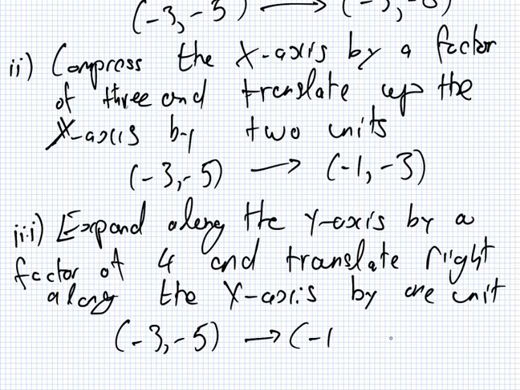Okay, so this one would be, let me see, the y-axis by 4, so that's -20 for the y. And then the x-axis is moved to the right 1 unit, so that's -2. So I mean that's 8 marks. So I think I told you this before, but I usually find question 2 to be an okay question in the exam. And even the B part here is not too difficult.